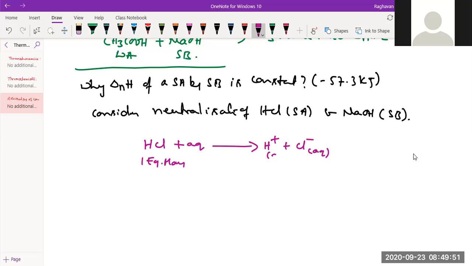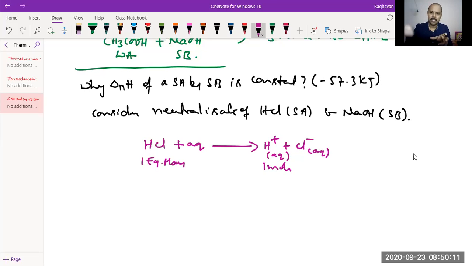Exactly. So equivalent mass is equal to molecular mass divided by basicity of the acid. There is basicity 1 as it has only one replaceable hydrogen. So equivalent mass is equal to molecular mass. So when one equivalent mass of HCl is taken, how many moles of H plus ions will be obtained? 1. So in a beaker with water, I dissolved one equivalent mass of HCl. It dissociates completely, it's a strong acid. It produces 1 mole of H plus ions. So in a solution of one equivalent mass of HCl, there is 1 mole of H plus ions. Correct? This is the beaker. Okay.